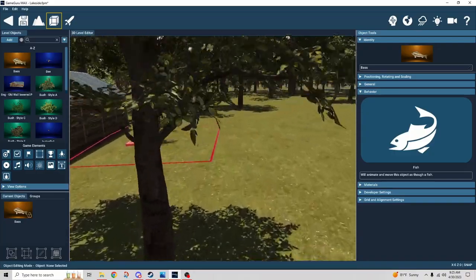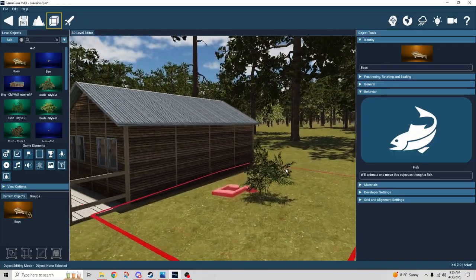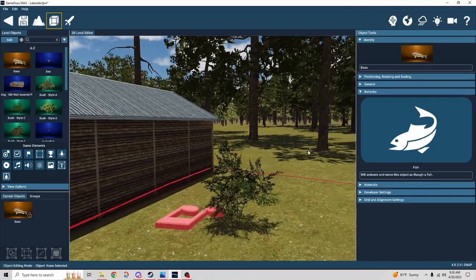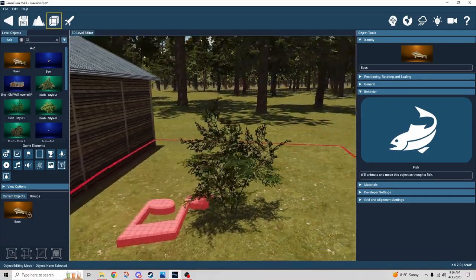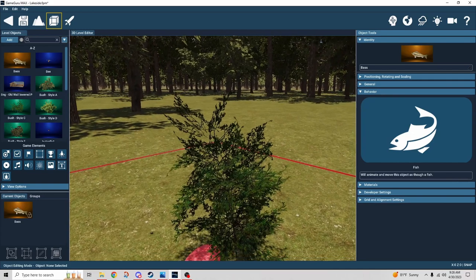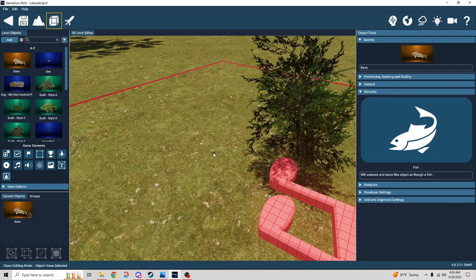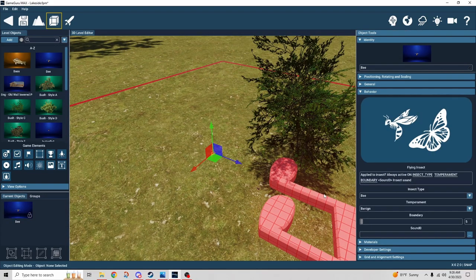Let's go take a look at the bee. Now I wanted to show you this because it's very much like the butterfly, except in this case we want sound, right? We want that buzzing sound as you get close. And these might've been more aggressive. I chose to make them benign just so it wasn't distracting. The boundary, I removed quite a bit. I wanted to keep them close to the bush.